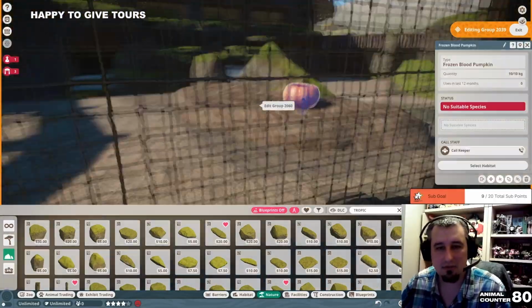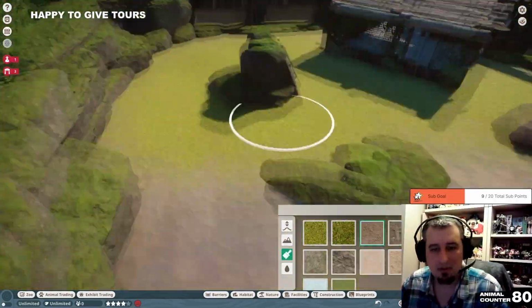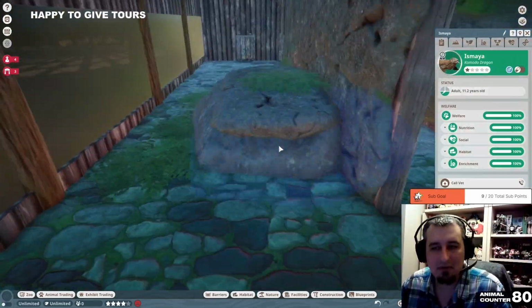I was really disappointed with the Komodo Dragons. I had a lot of cool ideas to have their feeders up on these rocks and have the Komodos crawl up and play on them. But once I added the Komodo Dragons to the habitat, they just wouldn't get up on those rocks.